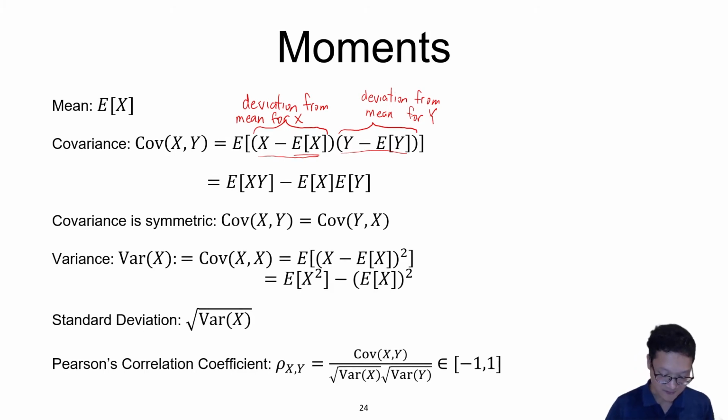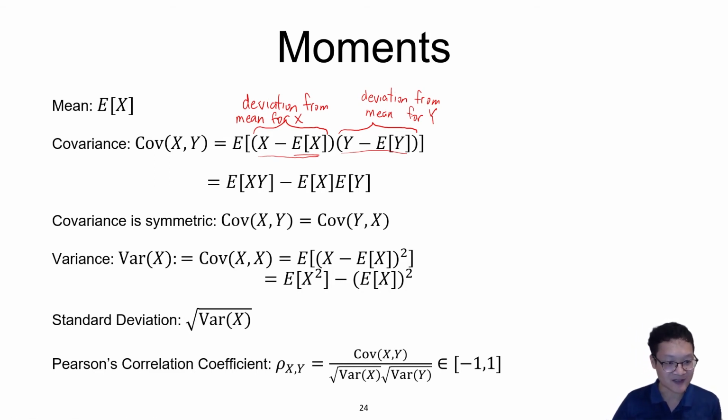But for other pairs of random variables, sometimes whenever x is above the mean, y might be below the mean. And sometimes that can be a consistent pattern between the two variables. We'll see some examples later. And vice versa, sometimes whenever x is below the mean, y just happens to be above the mean. If that behavior consistently happens, then the covariance is actually negative. So basically, whether covariance is positive or negative tells us how x and y vary together. Do they go above their means together, or is one above the mean whenever the other one is below the mean? Right, so that's what covariance tells us.